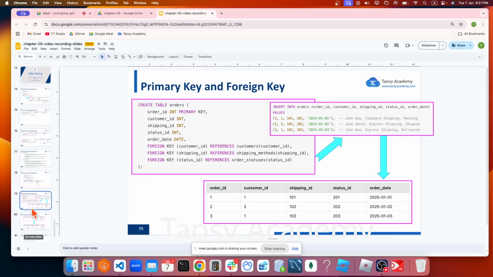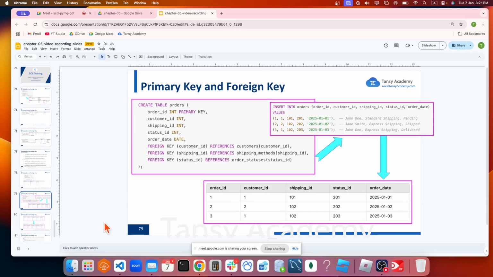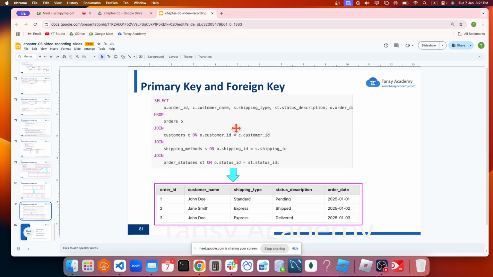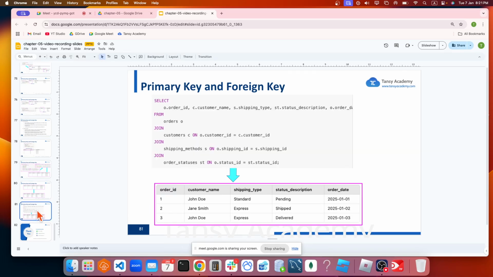Okay, right. And then here, this is the table, right? But you can join all the tables and get the data like this, because this customer data is coming from the customer table, shipping from the shipping type table, and status from the status table. So this is how the query will look when you try to convert this table into this. This is what's stored on your hard disk. This is just to display, to make some meaning out of these numbers. So don't worry, we'll be writing these queries in chapter 7.